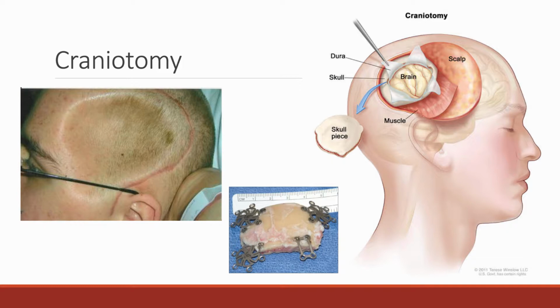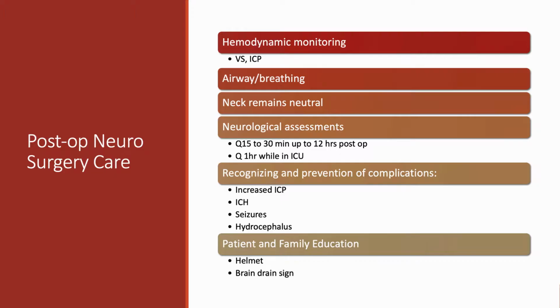The skull piece is removed, and at the bottom center you can see that piece of skull that was removed, along with the hardware that they will use to reattach it to the skull when the wound can be closed. So oftentimes we'll see these patients in the ICU. Whenever they're out of bed, they need to have a helmet on because all of that area is exposed to brain and actually to the dura. But still, the potential exists for them to have a serious injury if they fall or hit their head.